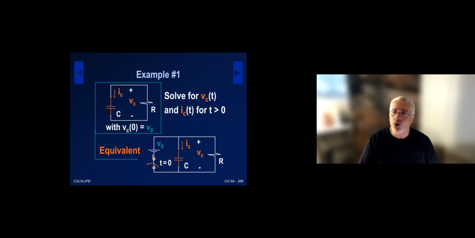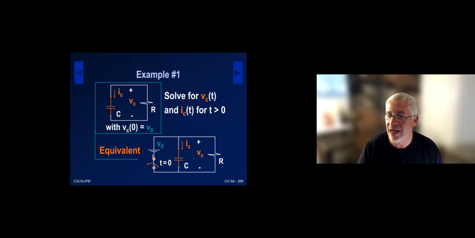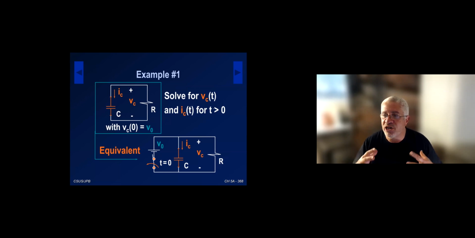So I want to show you two ways that you can formulate circuit solutions in this class. The top left is more of a math formulation, which says, given some initial condition, say VC at 0, VC being the voltage across the capacitor, solve for the voltage VC of t and the current to the capacitor for t greater than 0. Once in a while you will see it in your textbook and homework assignments. Most of the time, though, you're going to see the bottom right, which is more of an engineering formulation.